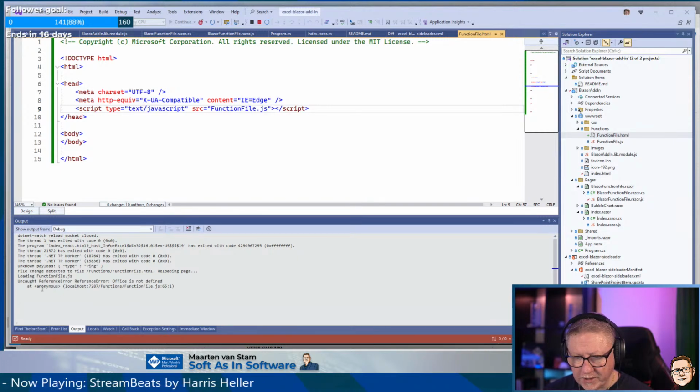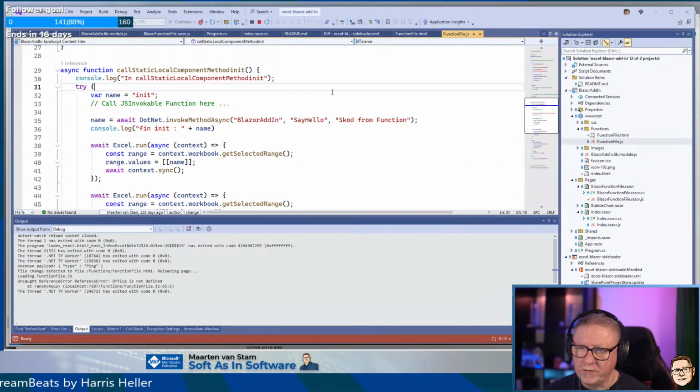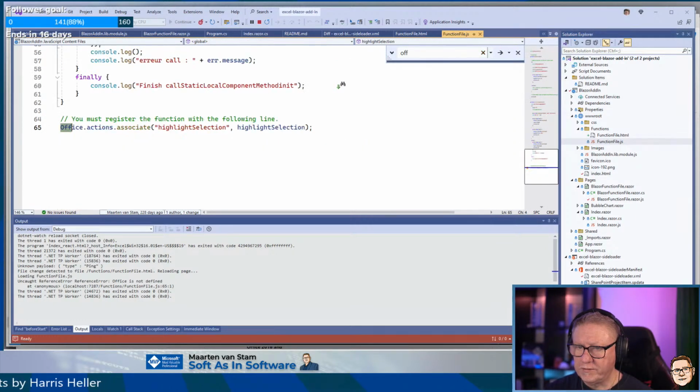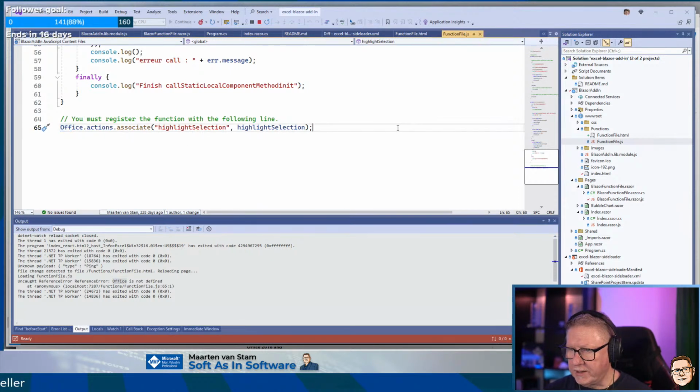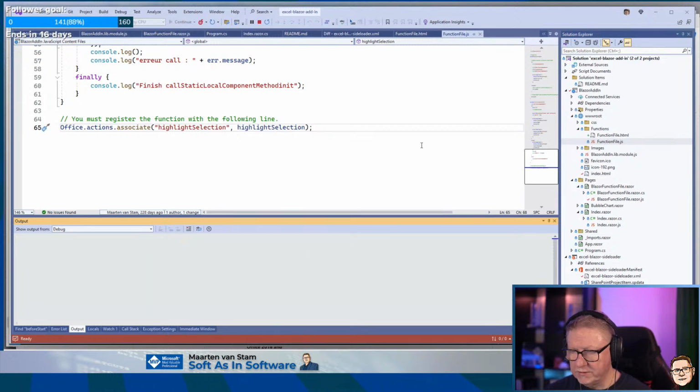Office is not defined at. It's complaining about Office in here, I think. Office. Yeah. But the reason for that is that it did not wait for the. Let's close that. Clear all.